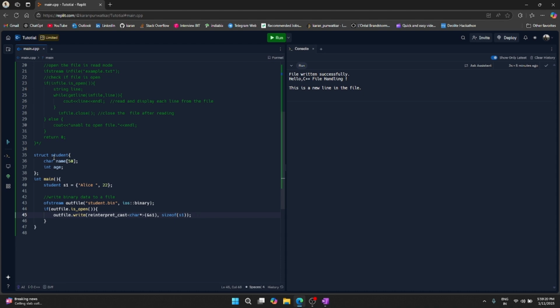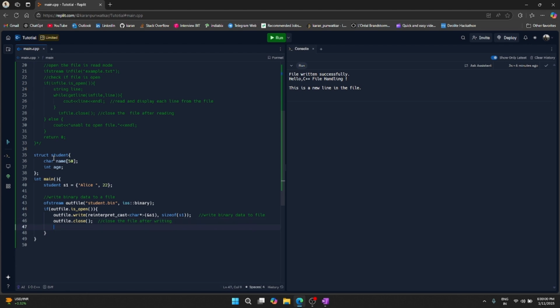So this just writes the structure to it, like we can say write binary data to file. And then it's time to close the file. Okay, so this basically closes the file after writing.